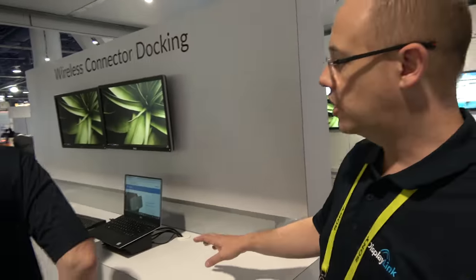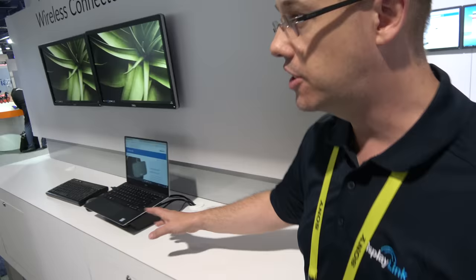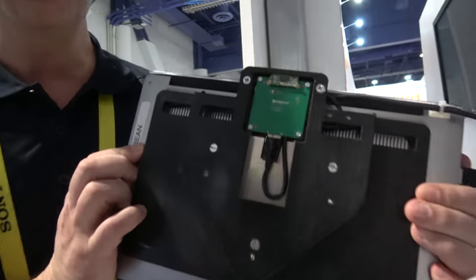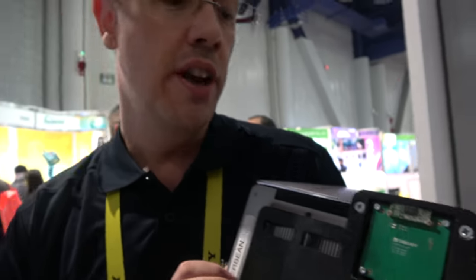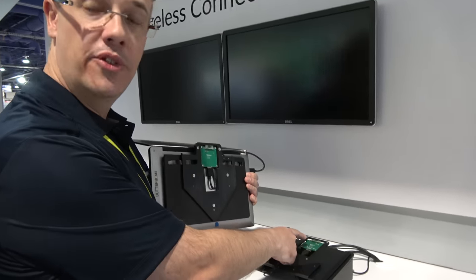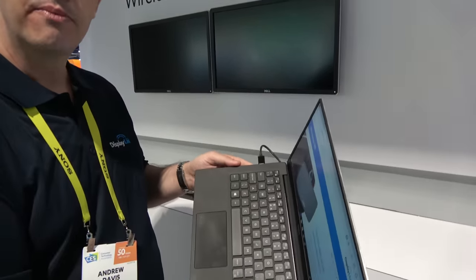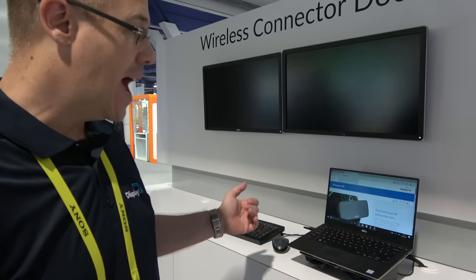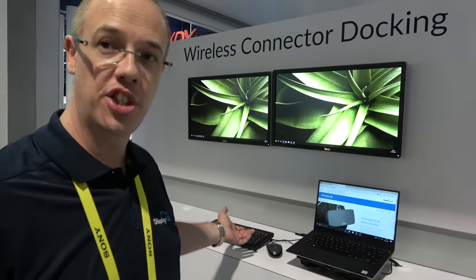Over here is one of the new solutions for connectivity. We've got a Dell XPS and we've modified it — built a device onto the bottom. This is a little chip from Lattice called Snap. It's a 60 gigahertz close proximity antenna. We've got one here and one in this docking station. Normally this would be embedded so it can go through the case, and we're only connecting via USB. When you walk up, you literally just put it down, drop it into the connector, and it's recognized. Behind me: dual 4K P60, 3840 by 2160, lights up — and we're good to go at the desktop.